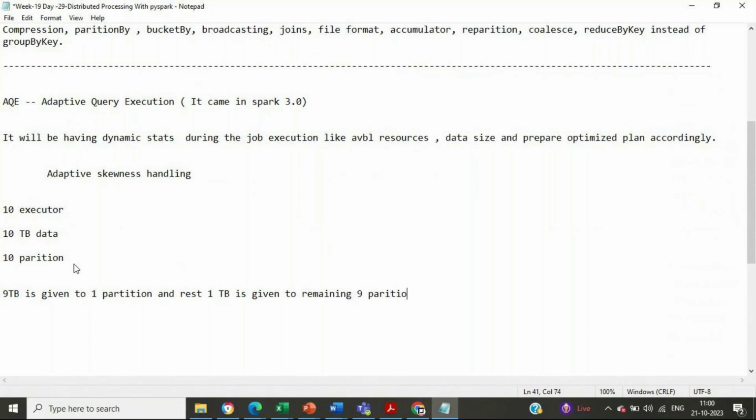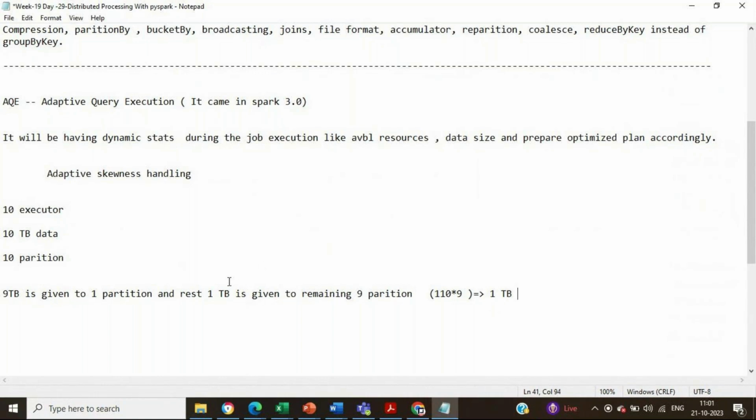9 partitions. Right now, for the 9 partitions, almost 110 GB. Okay, so almost 110 GB data will be given to each of the 9 executors. 1 TB divided by 9, you can think that will be approximately 110 GB times 9. Okay, that is around 1 TB.